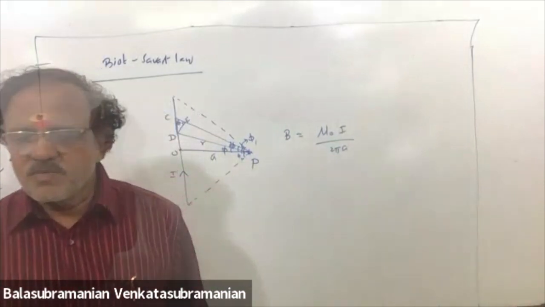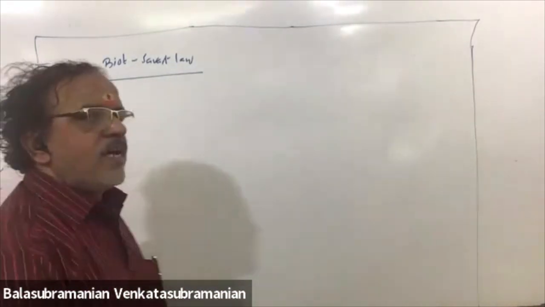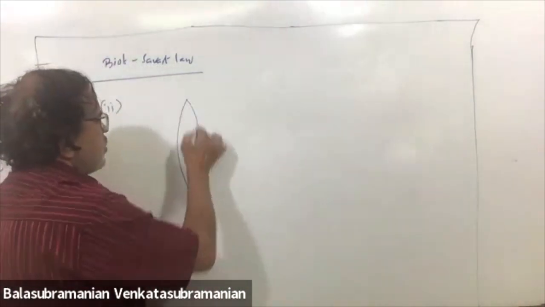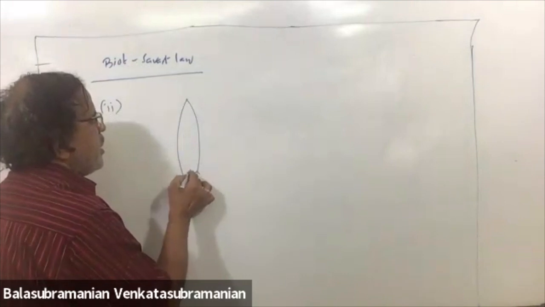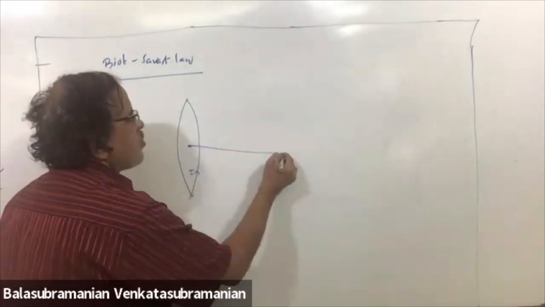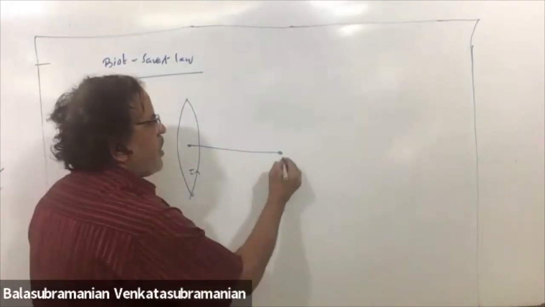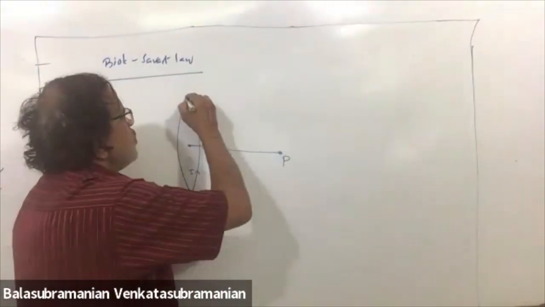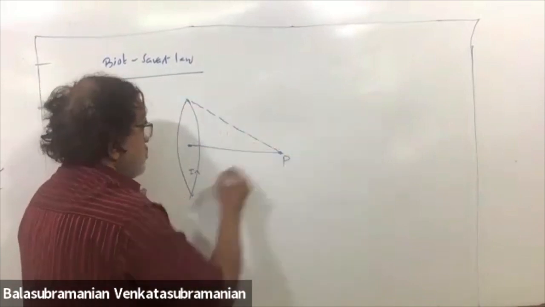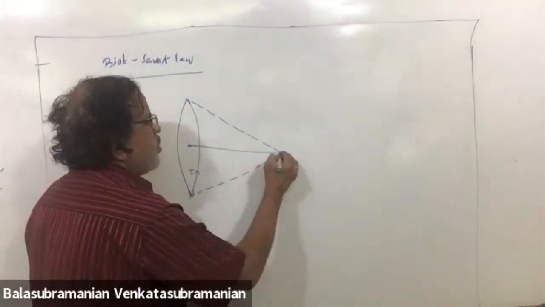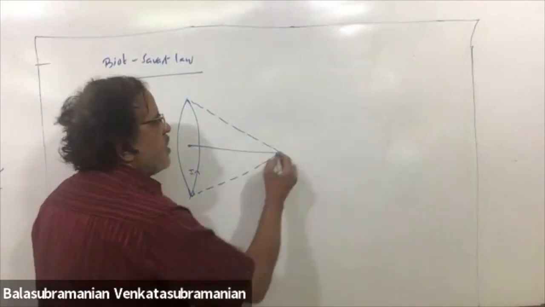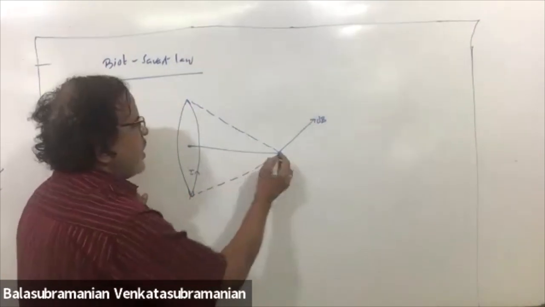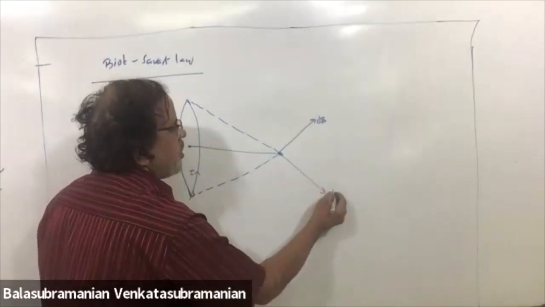Good. Next, for circular coil carrying current. Circular coil means this is a circular coil carrying a current I. Our aim is to calculate magnetic field at the point P due to the circular coil. Join. Magnetic field is away and perpendicular, dB. For this side, away and perpendicular, dB.